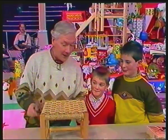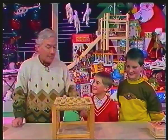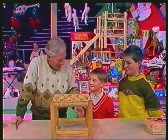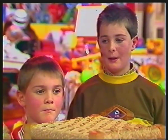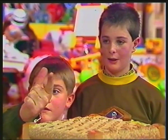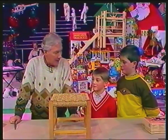Okay, so out of 10, then what would you give it? Seven. Are we giving this thing 7 or 8? Seven. Well done, Brian. Stick to your guns. That's the boy. Why are you taking 3 marks off? Because the instructions were a bit difficult to follow. They didn't supply sandpaper and they didn't supply varnish. And no varnish brush. So 3 marks off for that.